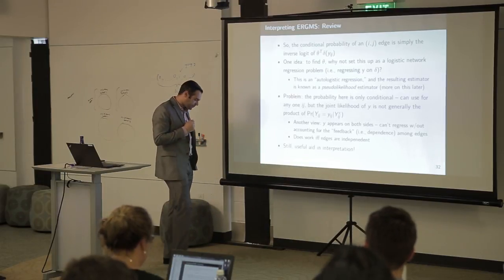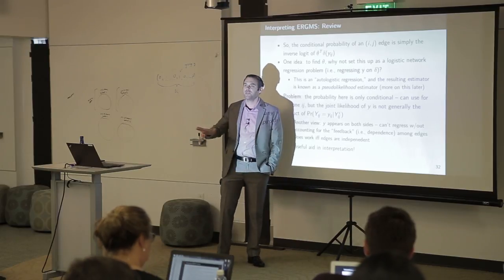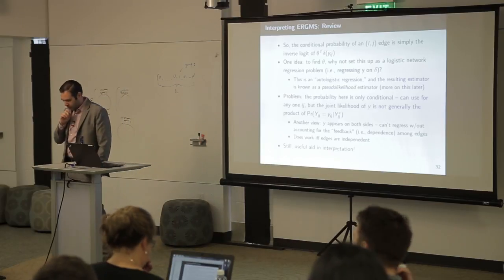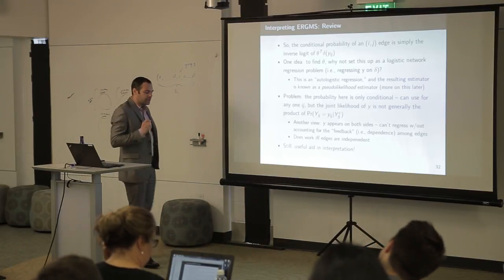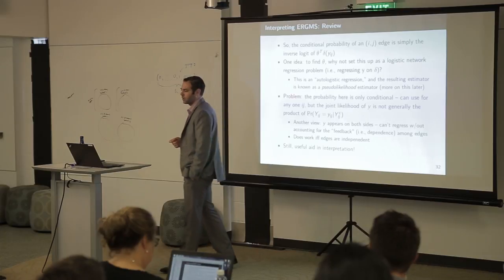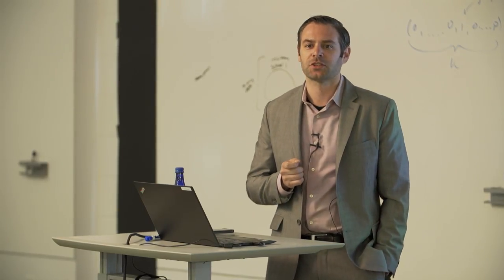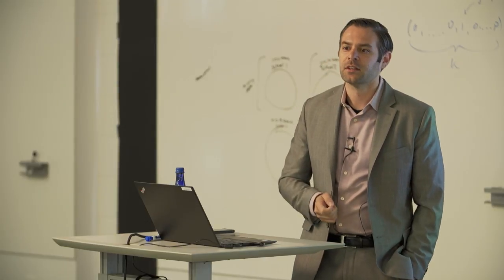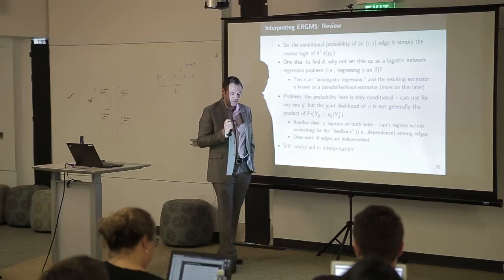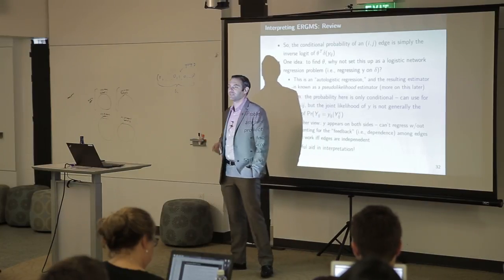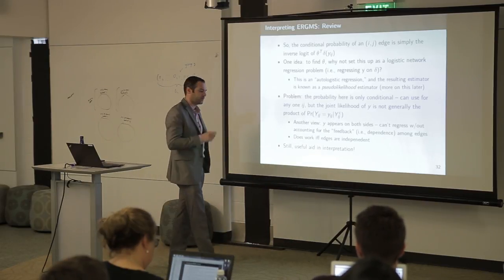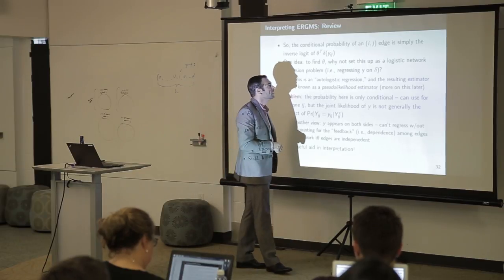However, this is not a fix-all, right? One really obvious, naive idea is to take these change scores, stick them in our logistic regression model, and just fit our ERGM that way. Turns out that doesn't work. As Alex said, in the best case, it's biased. In the worst case, the variance is also just terrible on the parameter. So you get something that's both biased and the standard errors are estimated wrong.